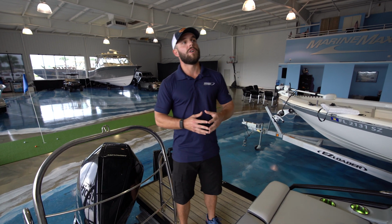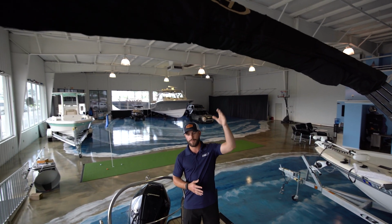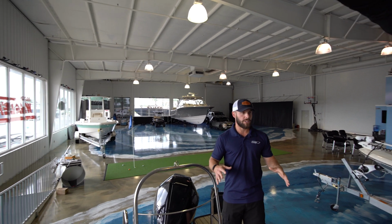The final thing that I wanted to mention was the double bimini that is set up on this boat. This offers complete shade coverage across the whole boat.